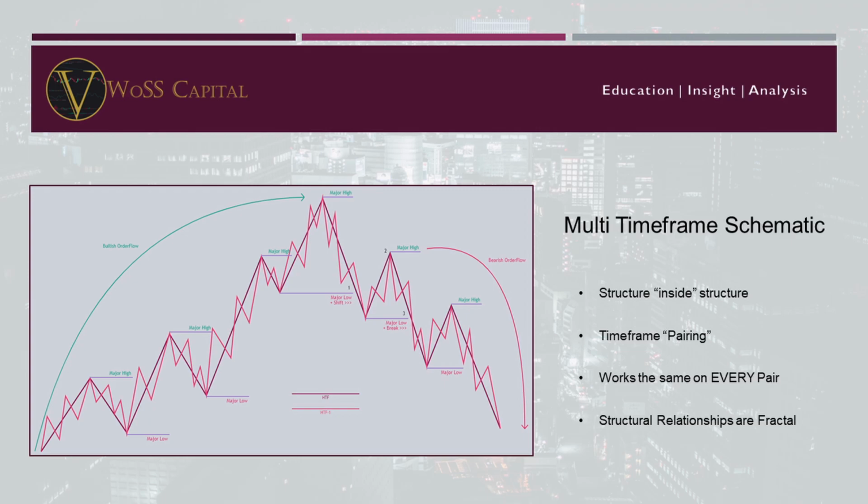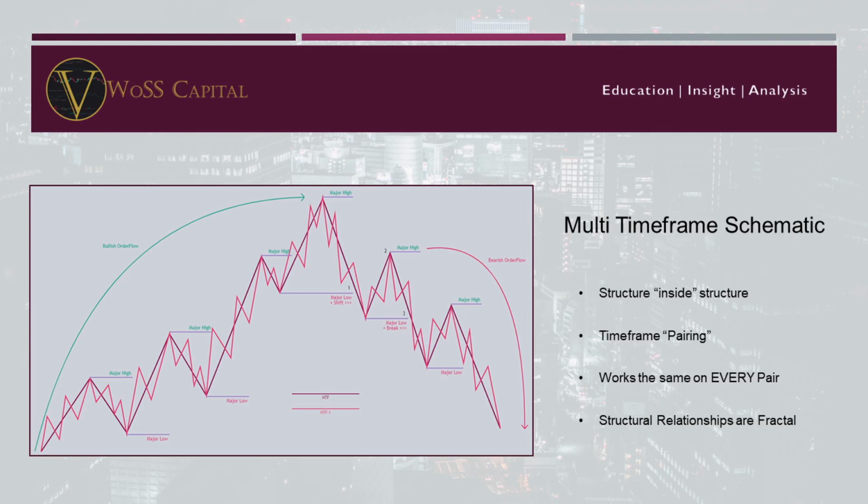So let's add the major and minor swing structure from this time frame, whatever that time frame might be, and the time frame minus one. And as we can see here, this gives us structure inside a structure, and we can see, even for just this hand-drawn example, that even though the major impulse waves, like the first leg from origin to the first high on the left, are bullish, inside of that time frame minus one structure contains both bullish and bearish order flow. So markets don't ever go up or down in a straight line, because price is fractal.